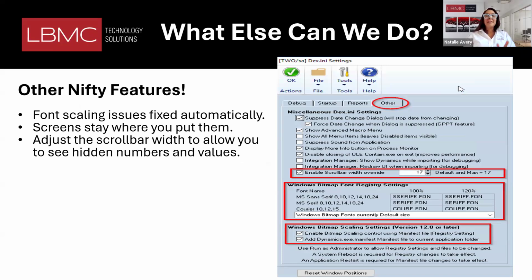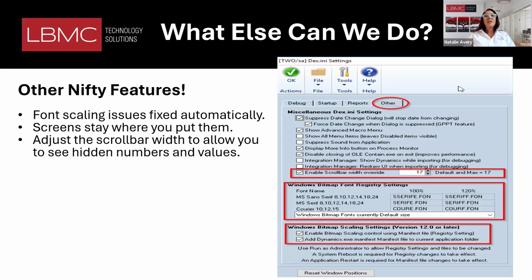Other really cool things. Have you ever logged into GP and maybe you have to access a remote desktop to get to it? And when you open GP and you click on a window, all the words are super tiny and you can't see them. The checkboxes are super tiny. Those are font scaling issues. As soon as you install this tool, it takes care of it. It fixes them. It's actually fantastic. I used it on my own because I also have that issue. And I will tell you that I love this tool.